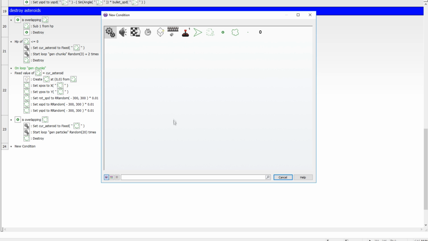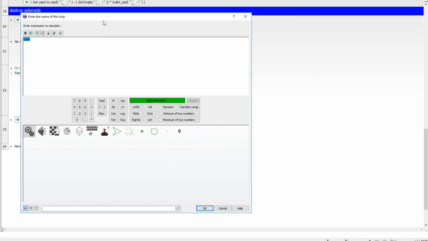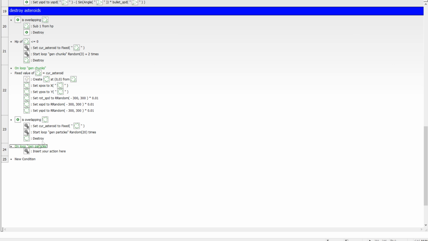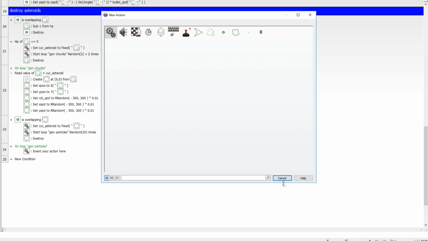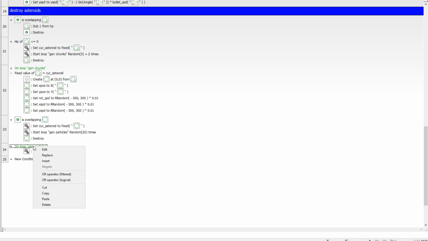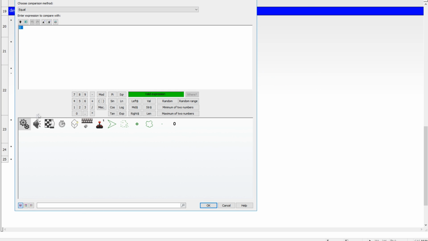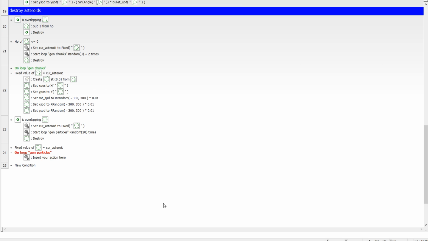And then we need to actually spawn those things, so let's do that now. That's on loop. And that loop is called, what was it? It's gen particles. And all we're going to do, oh, we also need to find out if the fixed value equals current value. So compare the fixed value, does it equal the value of the global value current asteroid? If it does, then we know we have scoped the appropriate one. That's red, so throw that on top so it's green. So now we have scoped it appropriately.